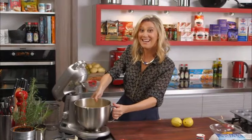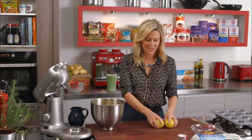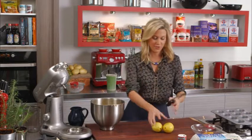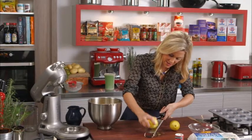And we'll start adding in the flavouring. So if you want to keep it basic, you can just keep the hazelnut meal in there, and you could put a topping on it, just dust it with a little bit of icing sugar once it's cooked. But for me, my favourite combination is a little bit of lemon zest. So I've got 2 lemons here, and I've just washed them really well, and we're just going to zest that.